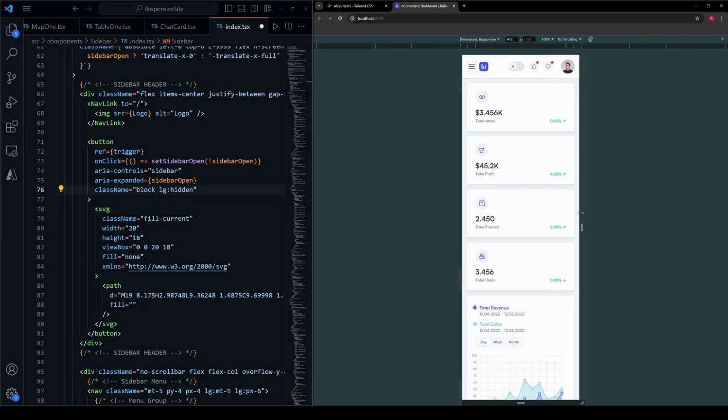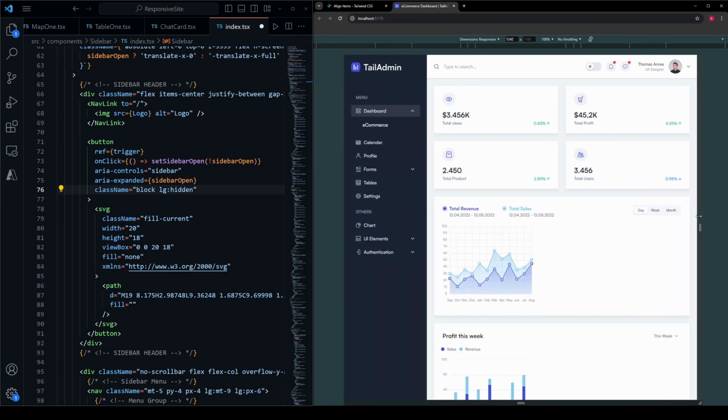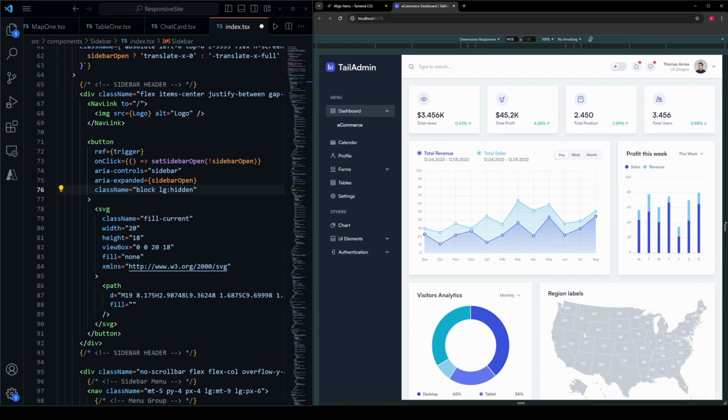Now that we've taken a look at the sidebar and fixed all the elements on this dashboard page, we're left with a page that looks great on screens of any shape and size. If there's one takeaway from this video, remember this. Responsive design is super important for one huge reason. Over half the traffic on the entire internet comes from mobile devices. If you just build an app for desktop only, over half the people in the world accessing the internet are going to have a problem accessing your site. It's going to look unusable.